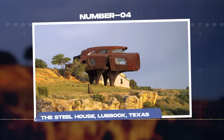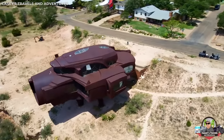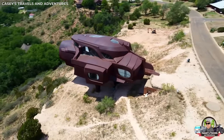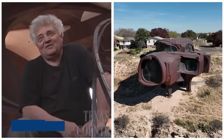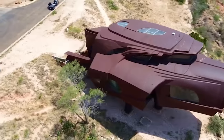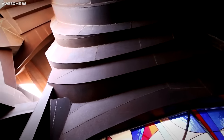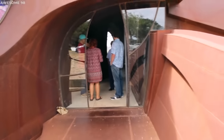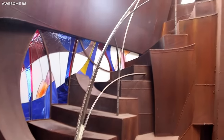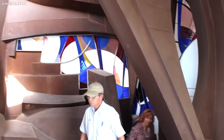Number 4: The Steel House, Lubbock, Texas. Imagine a cross between a gigantic insect and a spaceship, and you'd have an inkling of what the Steel House in Lubbock, Texas looks like. We're not in Kansas anymore, Toto. Crafted by sculptor Robert Bruno over the course of 23 years, this house is entirely made out of steel. Weighing a whopping 110 tons, the structure hovers eerily on slender steel legs, ready to scuttle away or blast off into the cosmos. Step inside this three-story metallic behemoth and you'll be greeted by flowing lines and curves, much like the shell of a beetle. The minimalist yet futuristic interior, with its swooping arches and multi-leveled platforms, feels more like a sci-fi set — because who needs a spaceship when you have the Steel House?